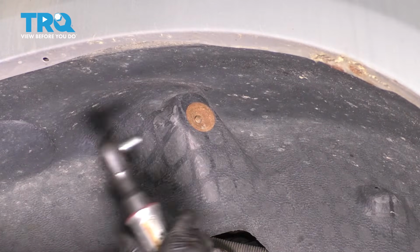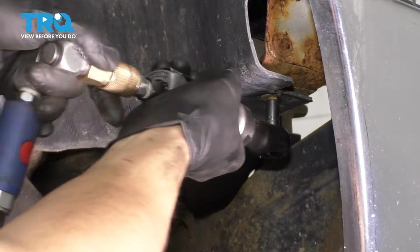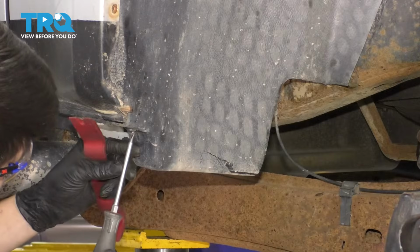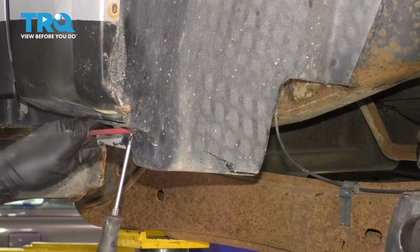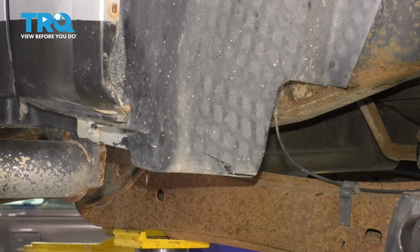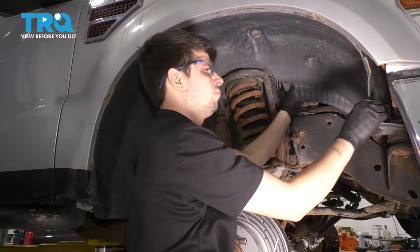And at the very top, an 8mm. At the very front here, you'll have 2 more 8mm bolts. And at the back, a push clip that has a Phillips head cutout. A lot of times these don't work anymore, and you'll have to just pry them out forcefully. So it looks like mine still works. Okay, there it is. Now you can grab the fender liner, move it inward, and pull it straight out.